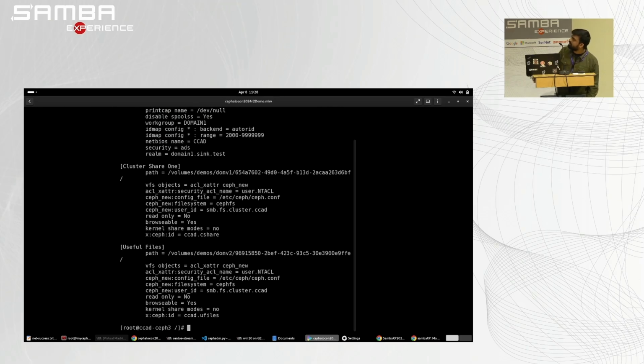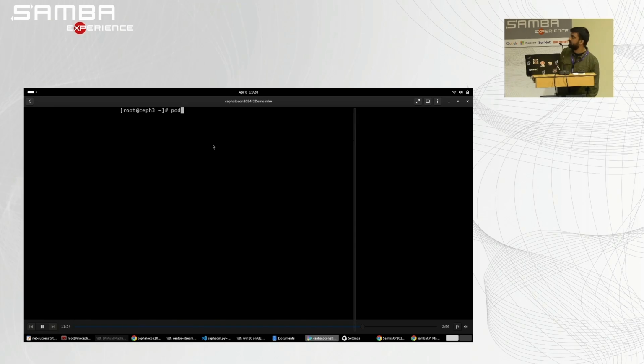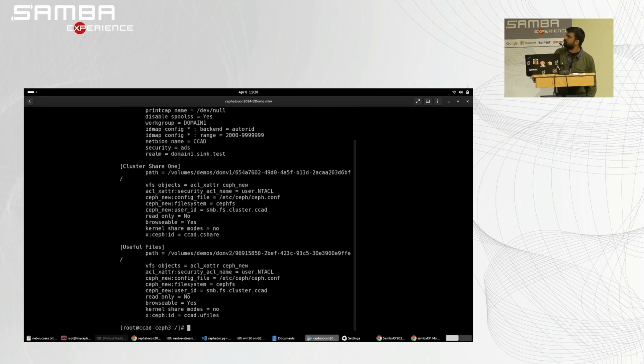Right now we just exec into one of the containers, let's say the SMBD container. We can exec into that and check the net conf list, which will basically give you the SMB conf used for the share management. So here we see there is a cluster share one and another one named useful files.